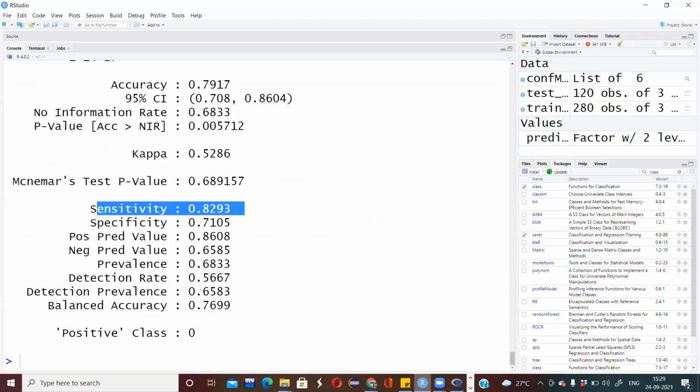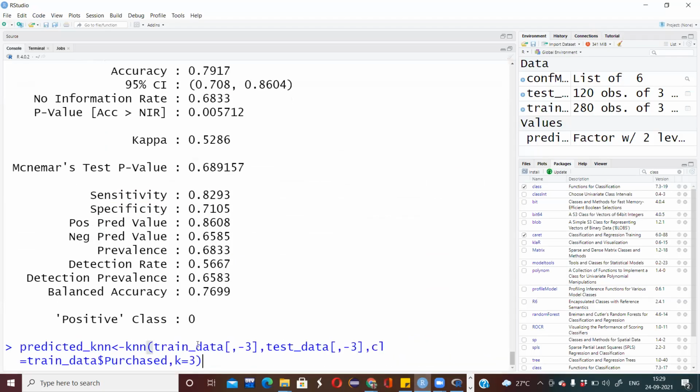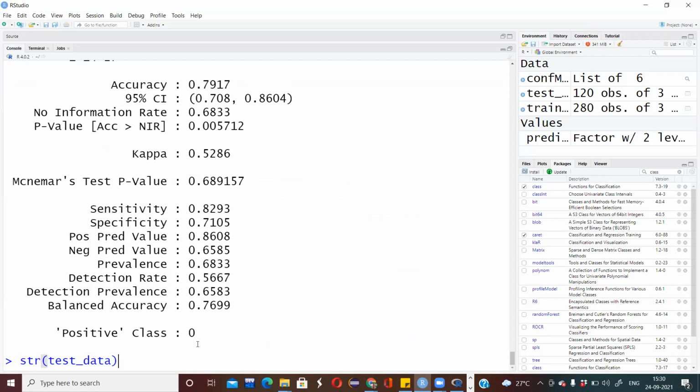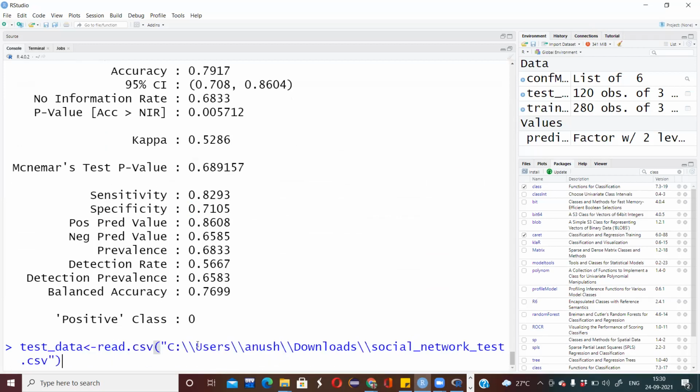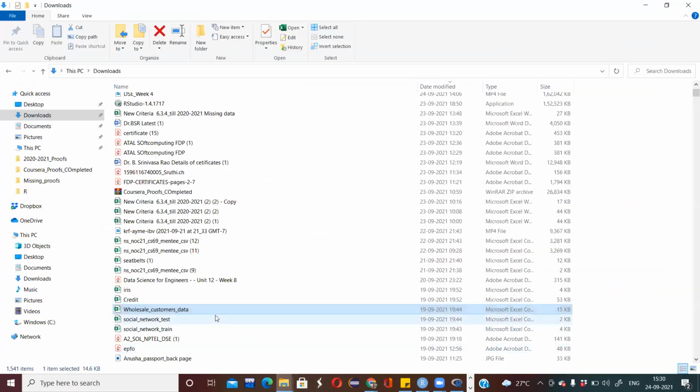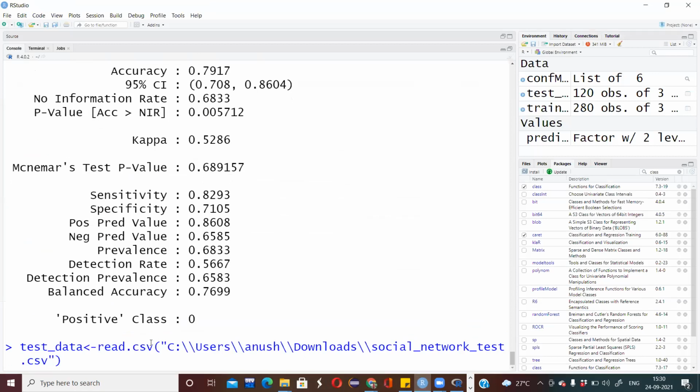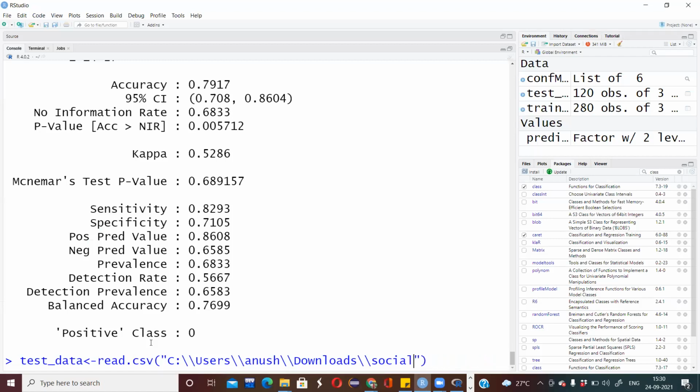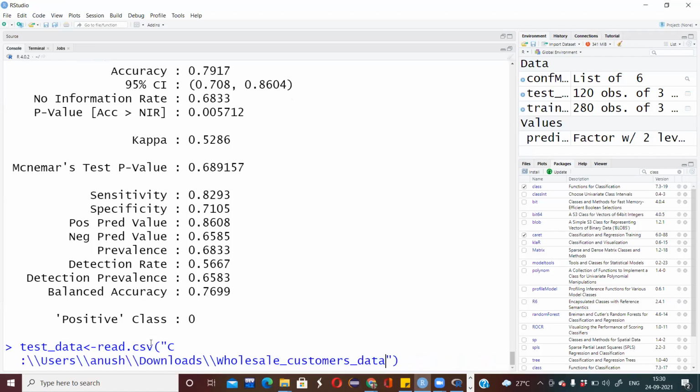The other way in RStudio is to read the data first, the data set. Let's see the way it is written. So I want the name of the file, wholesale customers data.csv. That is read into wholesale data.